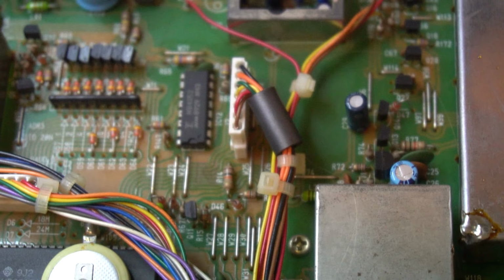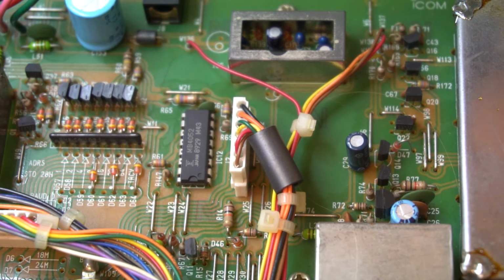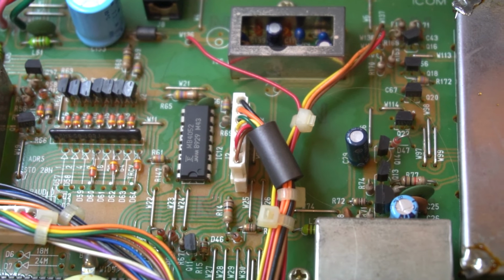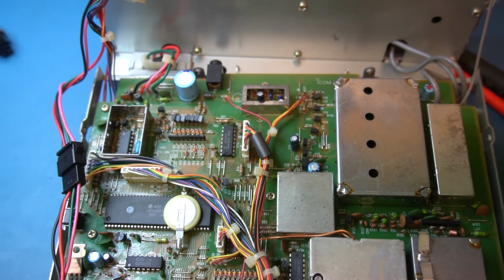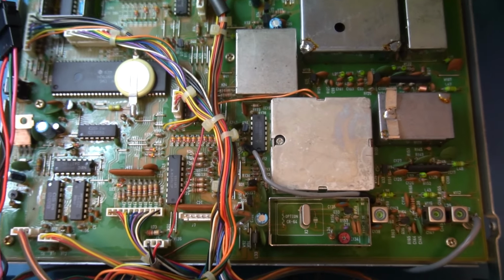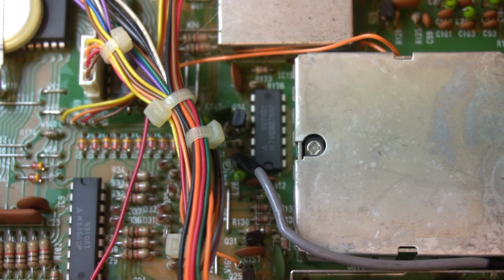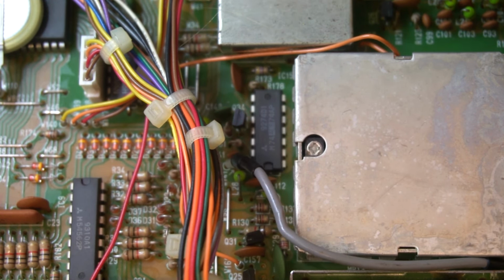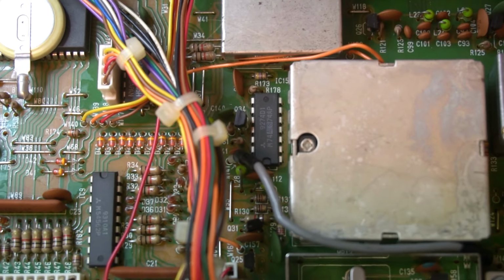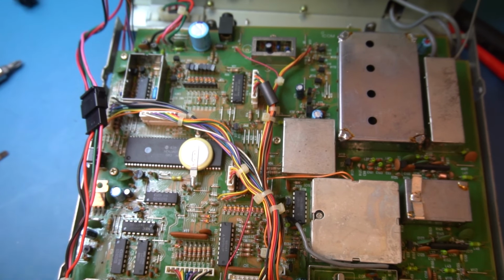Let's see if I can get that in a bit better. If you just zoom in there, I think it's this set here. And they actually look all right. It looks like nothing's been changed. There's more diodes. If we zoom back here and have a look down here, yeah, we've got more diodes. Everything seems intact. Now, I haven't looked at the underside of these boards, but it all looks good. It looks promising, which is nice, because there's nothing worse than getting monkeyed-with rigs.